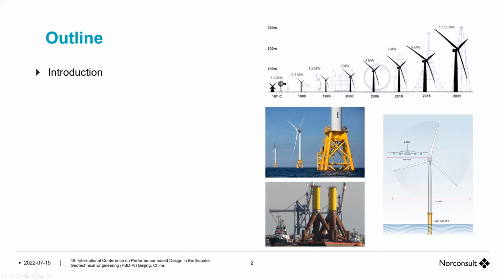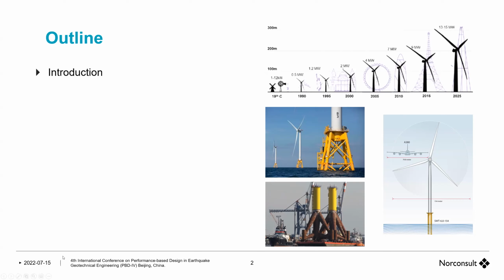The introduction is on this page: especially with offshore wind, there has been a major development in this field, as you can see, all the way from the 1990s to 2025. What is interesting is that the development has actually been even faster than the prospect. This image is from 2017, and it says that in 2025 we will reach 13 to 15 megawatt. We're almost there now, though not in every project.